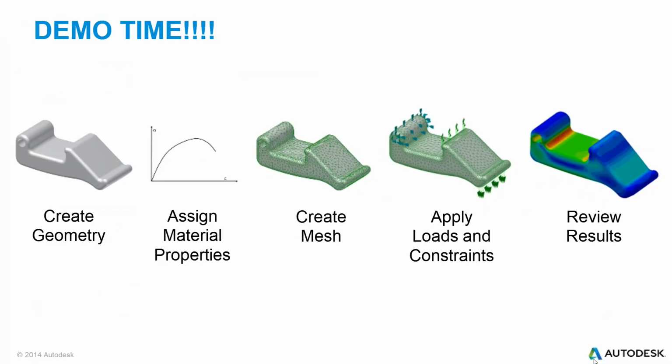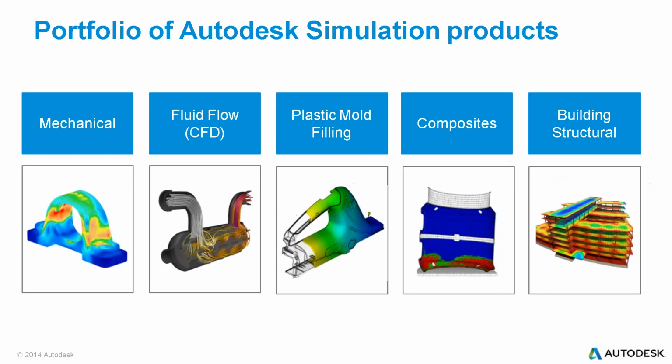So as you see, we followed that timeline pretty well. We had our geometry, we worked with our materials, worked on the mesh, even refined the mesh a little bit, had our loads and constraints, and looked at our results. There are other aspects of simulation that Nastran can help with. We've got some of the thermal induced stresses, some of the transient type stresses, but there are some other areas that it's not really Nastran's forte. That's where these others come in.